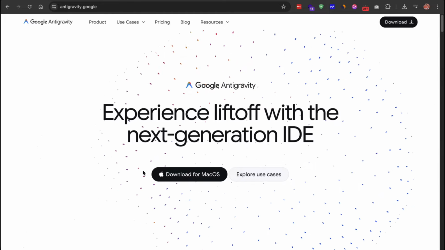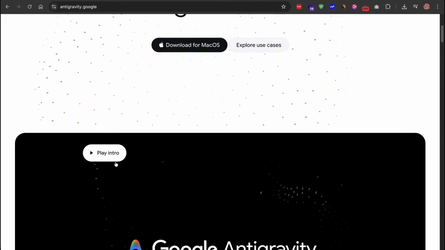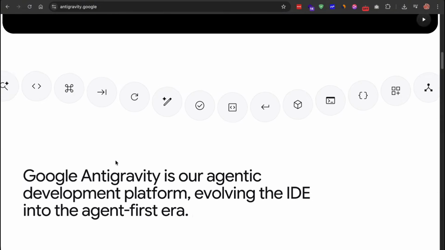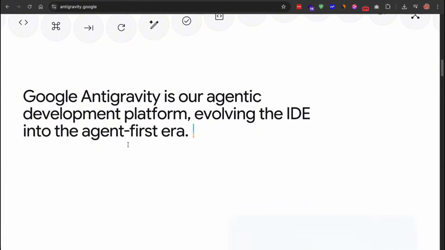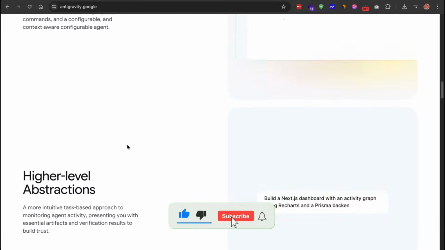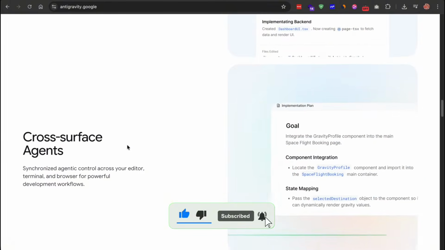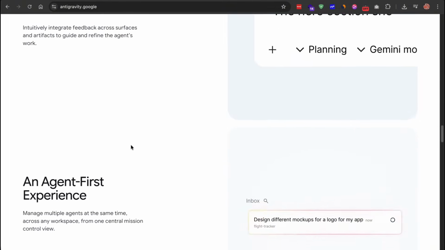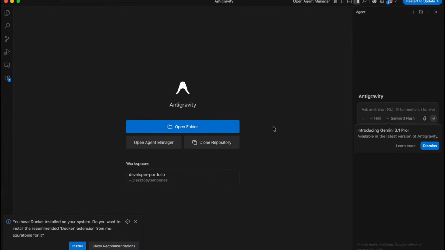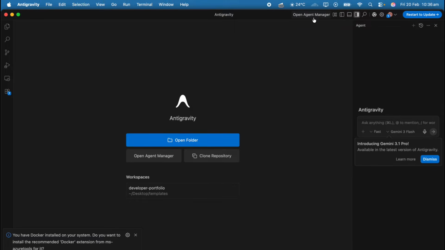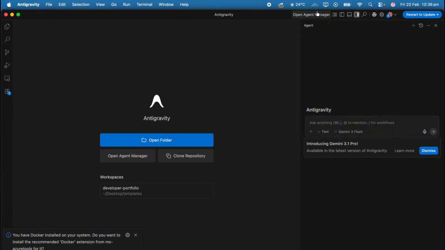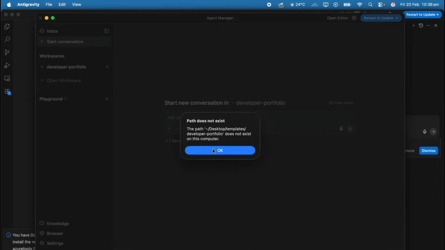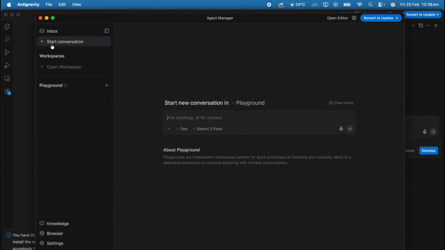Antigravity is a fork of VS Code and it runs Gemini 3 Pro as a default model, and you can also switch it to Claude models within the same session. The reason it's different from tools like Cursor or GitHub Copilot is that it's not designed around you writing code and having AI help. It's designed the other way around. The agent does the coding and you oversee it. There is a manager view where you can run multiple agents in parallel, each tackling a different part of your project at the same time.